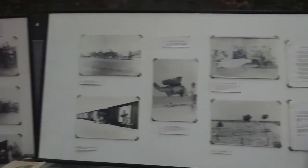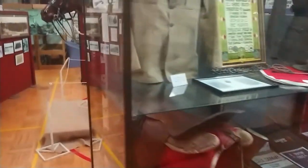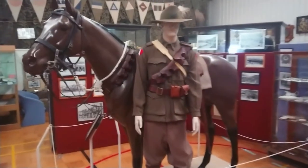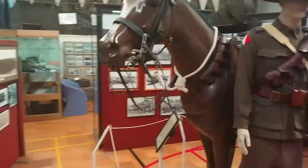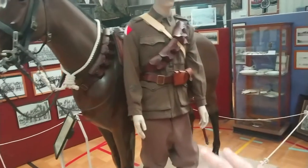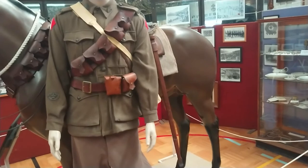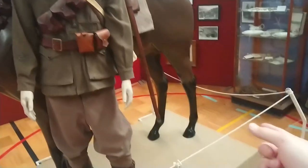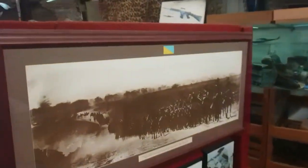There's all this section along here, and of course we have Light Horse attire — quite a bit to see. We're going to go back through the Light Horse section again and see our horse and uniform in situ. There was actually something that happened here a few years ago back when Gibbo — Warrant Officer Gibbons — was still here. One of the other guys snuck in some horse poo and left it sitting on the ground behind the horse, and Gibbo got really upset about it. It was a good joke apparently. They used to call him grumpy.